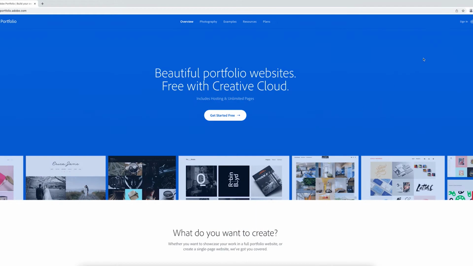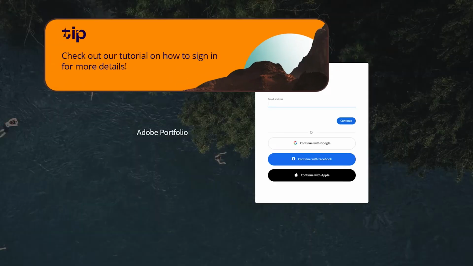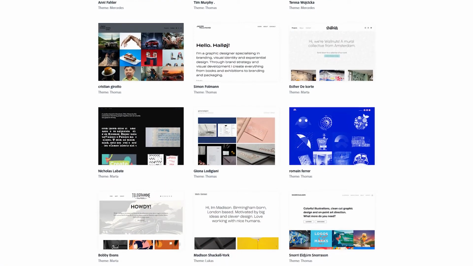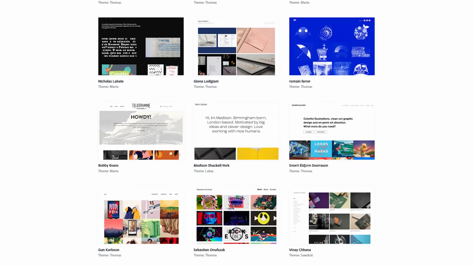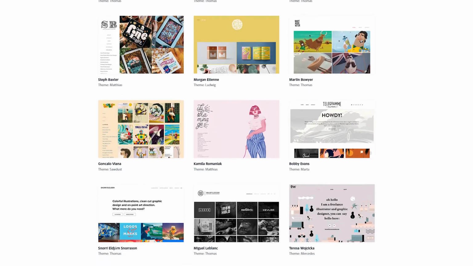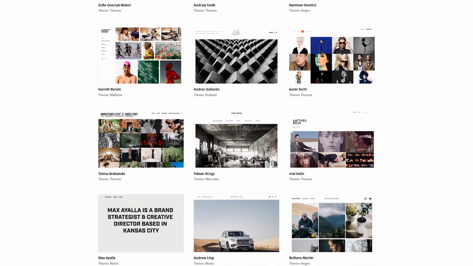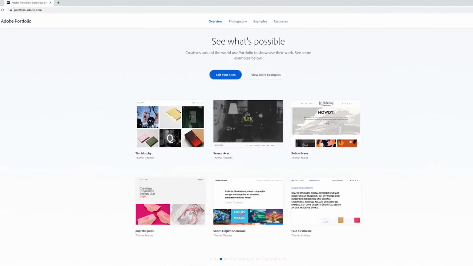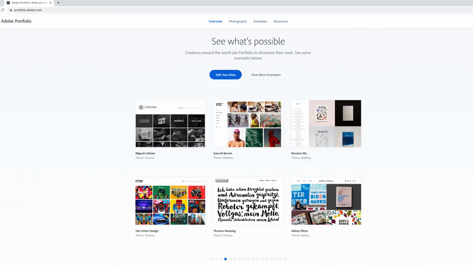Before we get started, please make sure you're signed in to the Adobe Creative Cloud using your Swinburne ID and have the Adobe Portfolio site open. Adobe Portfolio is a quick and easy way to build a website without needing any coding knowledge or design experience. You can easily set up and showcase all your skills and projects onto this platform with the click of a button. Portfolio is a browser-based program, which means you don't have to install anything.